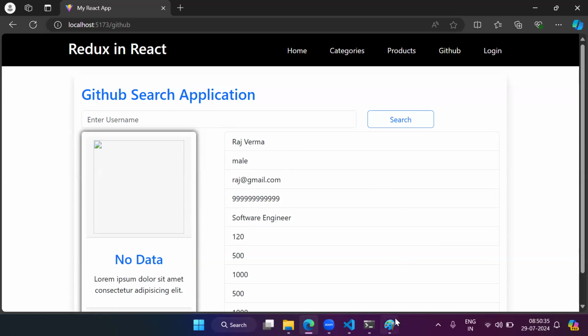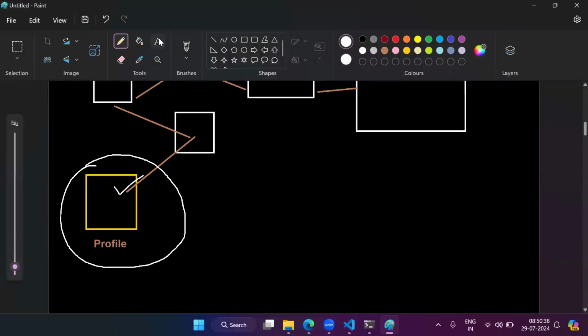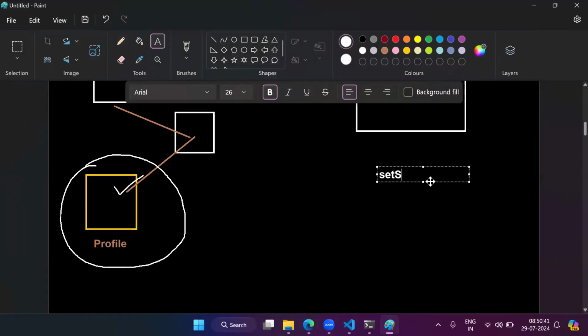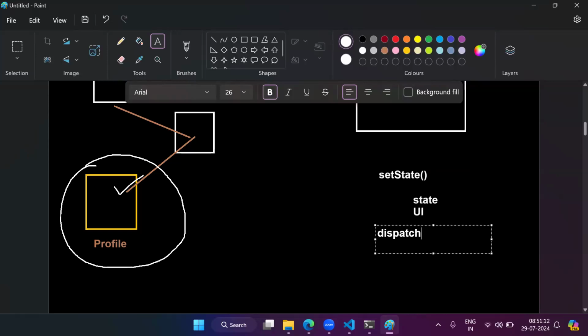So till now, how did we tell React? Using the state concept, using set state. Whenever we call set state, it does two things. First, it will update your state, and then it will update the UI also. Right now, we are updating our variable, that is user details, but we are not updating the UI, because updating the UI will be done by React. And how will React update the UI? Only if state gets updated. So this is one way. Another way was using dispatch. Whenever you call dispatch, your data will get updated in Redux. Again, your UI will also get updated.